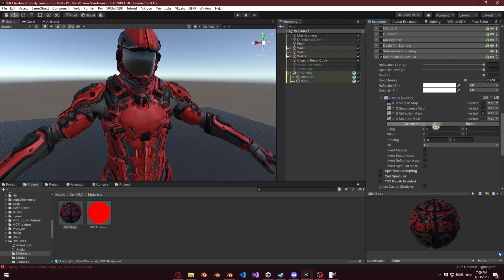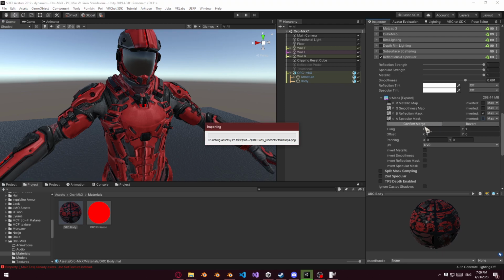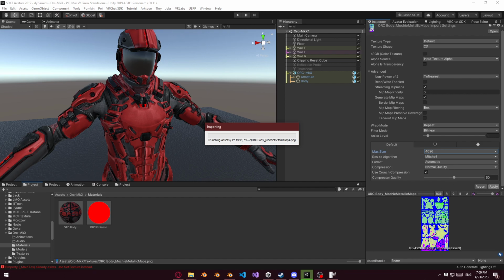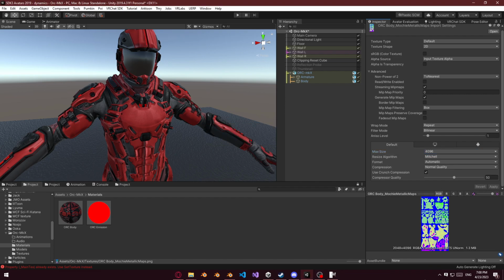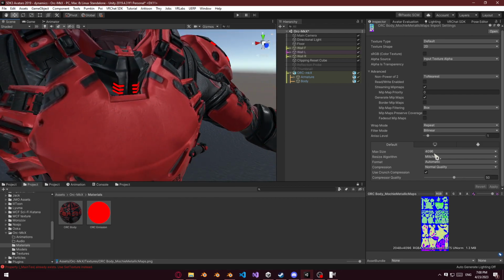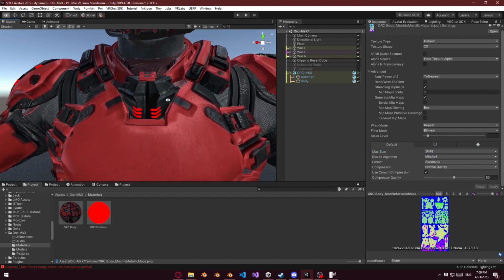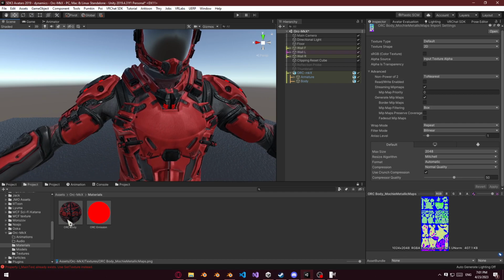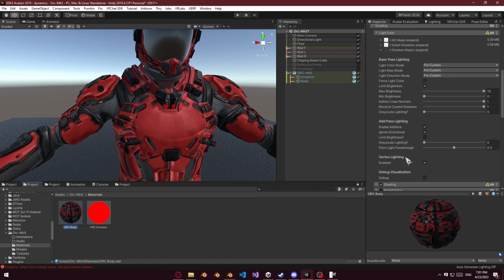I'll confirm merge on that. And that should give me that, which I can drop in textures, and I'll import that as 4096. Actually, now that I think about it, does it really need to be 4096? It can probably just be 2048. Yeah, it's fine like that. It's fine as 2048. Okay.